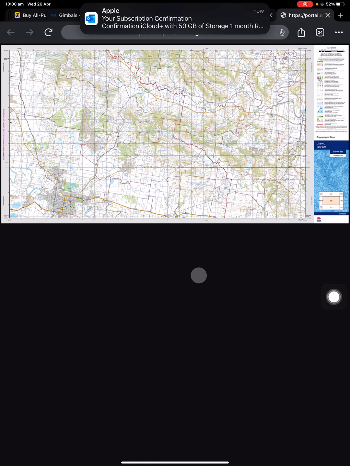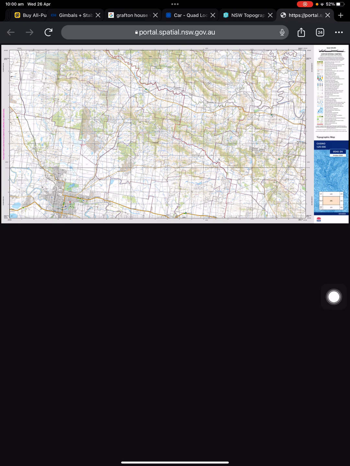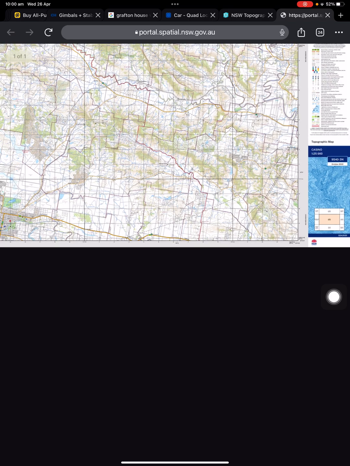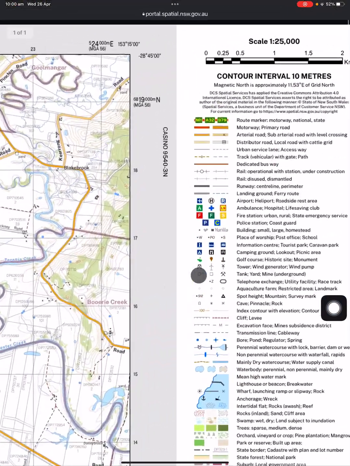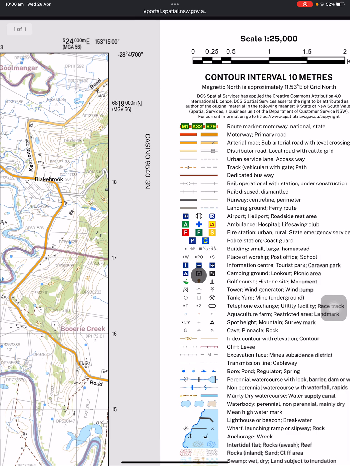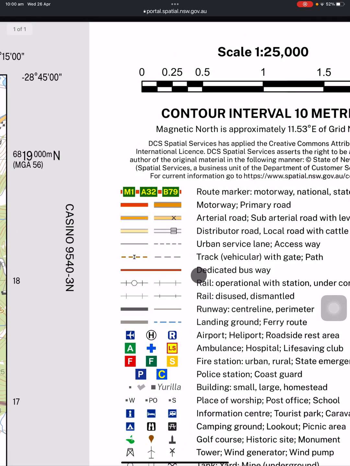The good thing about this one here is if you're dealing with local rivers where you're in a short area of 10 or 20 kilometres, this is the sort of map you want to be getting onto. I can tell from this map that it's going to be 1 in 25,000. Let me have a look. There it is at the very top there. You've got 1 in 25,000. So that's a really high definition map for your area. I can also tell from this one here that the contour interval is 10 metres. That's information you may need to know.